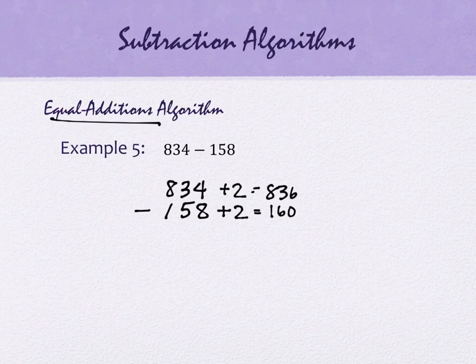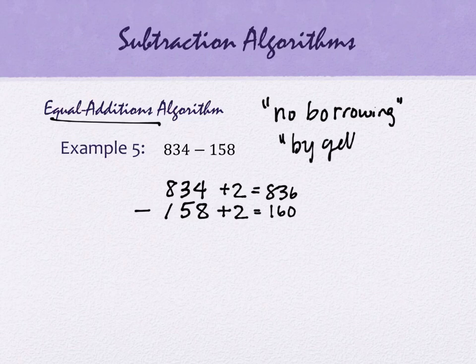So that's good. I mean, I've got the 0 in one of the places. But again, you see the 3 and the 6, that's no good because I still would need to borrow. So the whole goal of this algorithm is no borrowing. And we do that by getting zeros, or creating zeros. For example, 160, I'd really like a 0 where that 6 is.